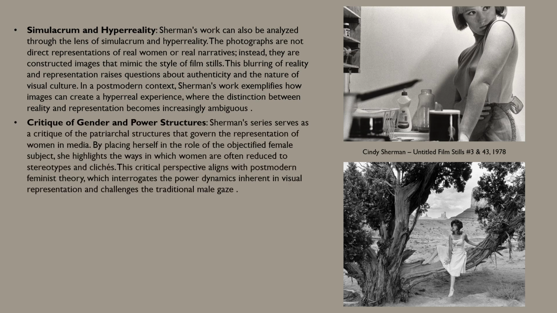Critique of gender and power structures. Sherman's series serves as a critique of the patriarchal structures that govern the representation of women in media. By placing herself in the role of the objectified female subject, she highlights the ways in which women are often reduced to stereotypes and clichés. This critical perspective aligns with postmodern feminist theory, which interrogates the power dynamics inherent in visual representation and challenges the traditional male gaze.